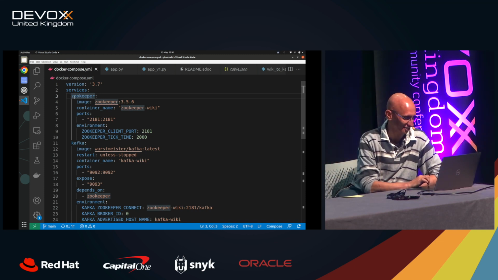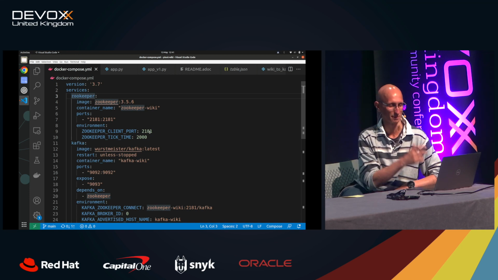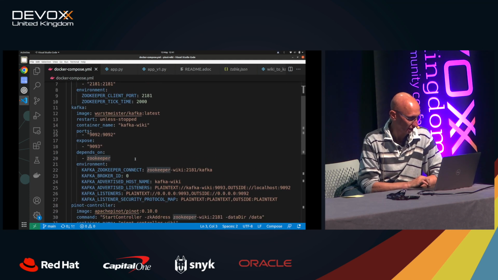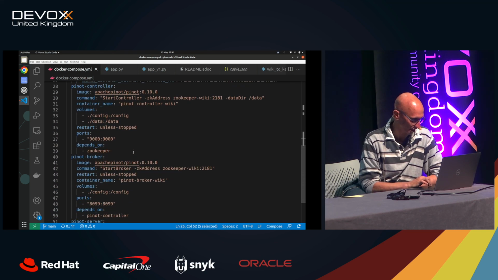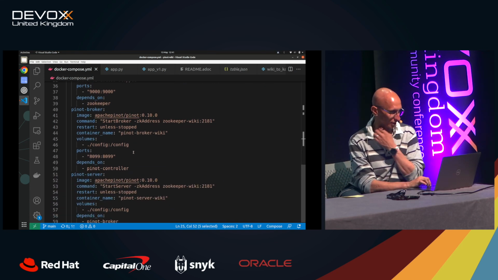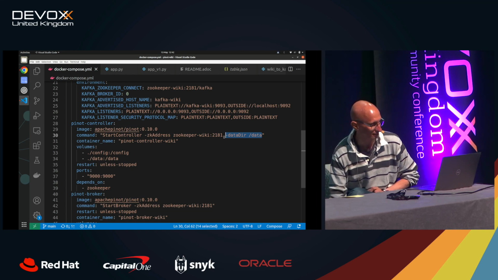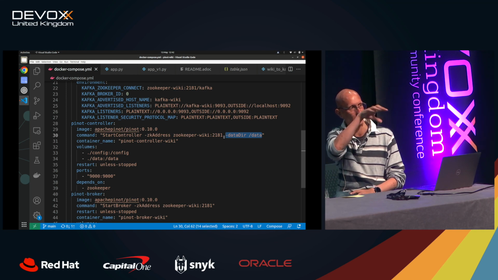So we've got Zookeeper here. Both Kafka and Pinot, well, actually one version of Kafka is attempting to move off Zookeeper, but for the purpose of this one, Kafka and Pinot are both using Zookeeper to manage their metadata. So we've got Kafka here. You can see we've got a host name, we indicate where it's going to listen for messages, and then we've got our three different Pinot components. We've got the controller, the broker, and the server. The only interesting thing to read on here is this data directory. When Pinot is storing data, generally each server has a copy on instance storage.